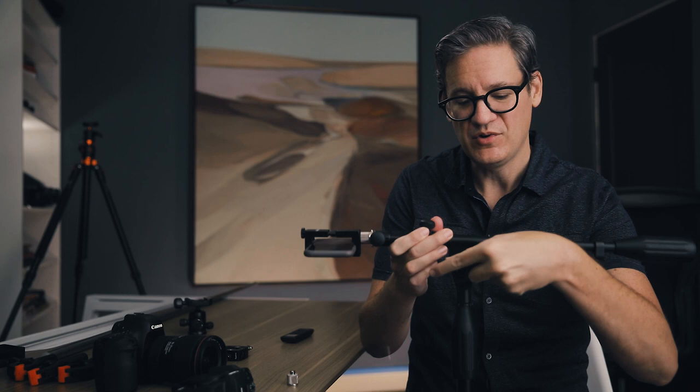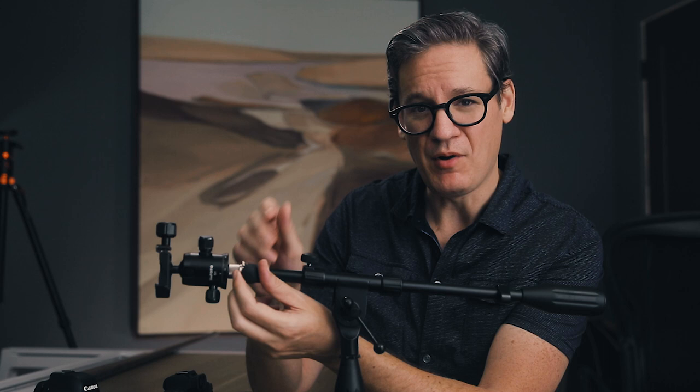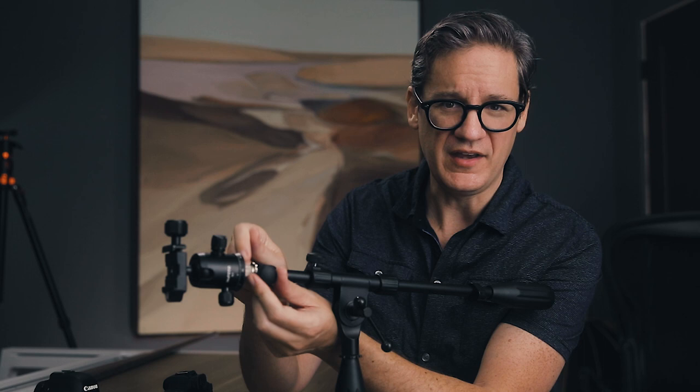Now, as I mentioned earlier, it is possible to also use a ball head for this. I have the 3/8-inch Camvate adapter on the end of the microphone stand here. And now, there we go.